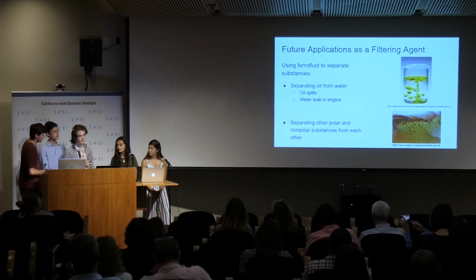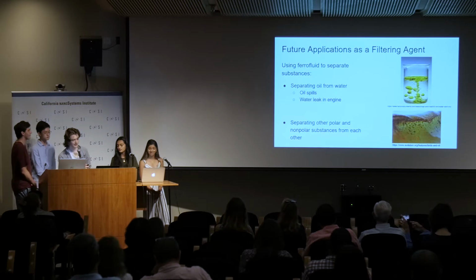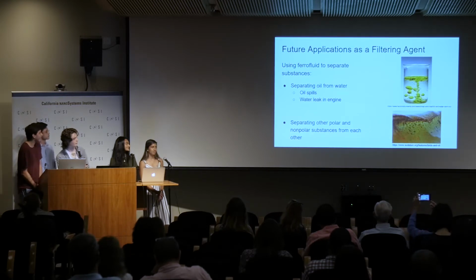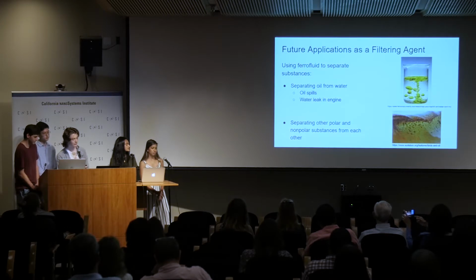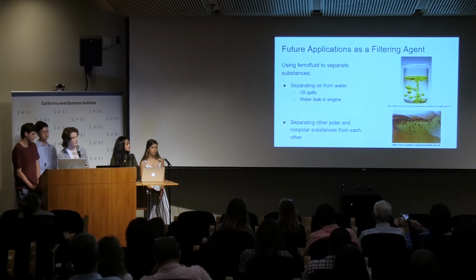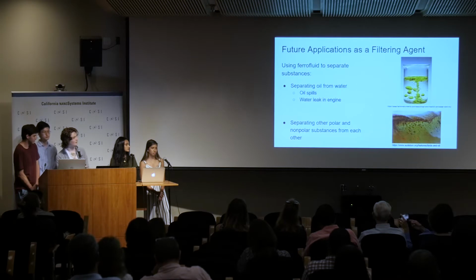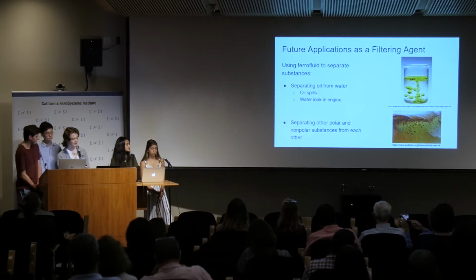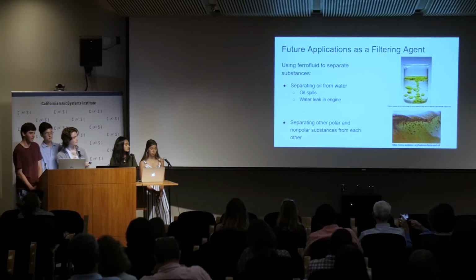Okay, so possible future applications for our oil, ferrofluid, and water separation is we could separate oil from water in oil spills in order to use a nonpolar ferrofluid to take the oil out of the water, or vice versa in an engine where water has gotten into the engine and we need to remove it without removing the oil. This also has applications for separating different polar and nonpolar substances from each other than oil and water.